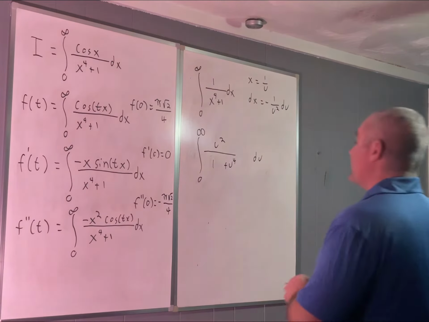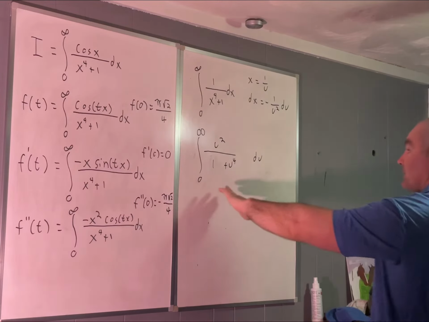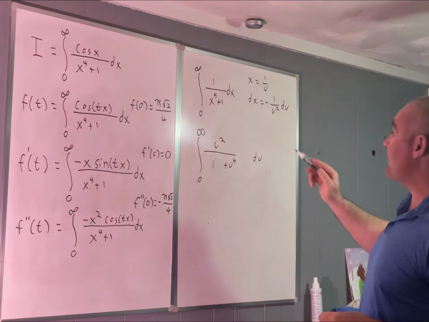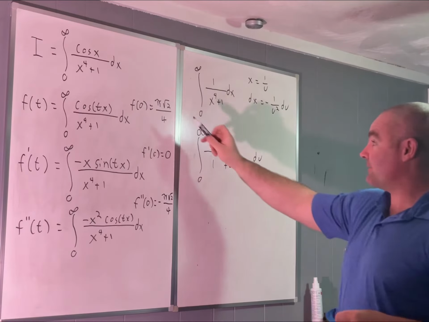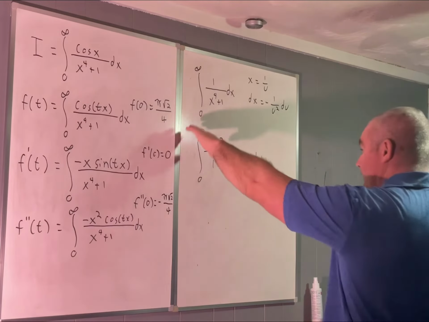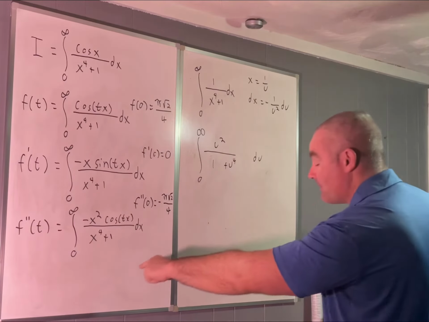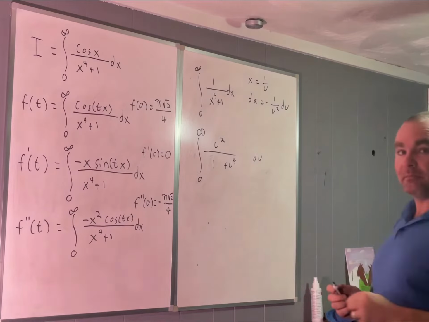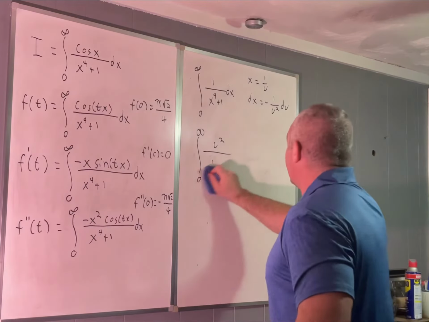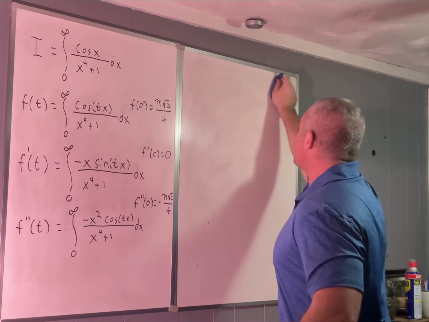So we can see that these two integrals are exactly equal to each other. So if this one evaluates to pi square root of 2 over 4, then the negative of this one, which is what we would have if we plugged in 0 for t here, would give us negative pi square root of 2 over 4. I hope that made sense.